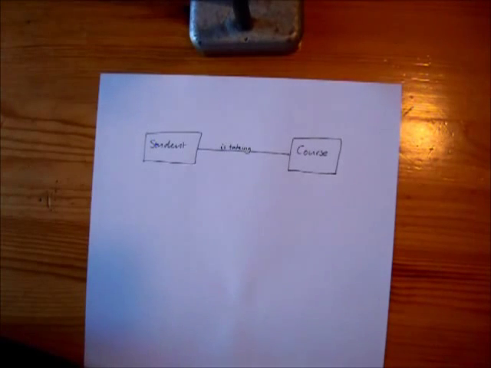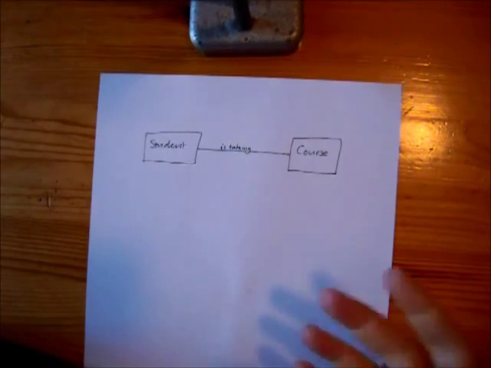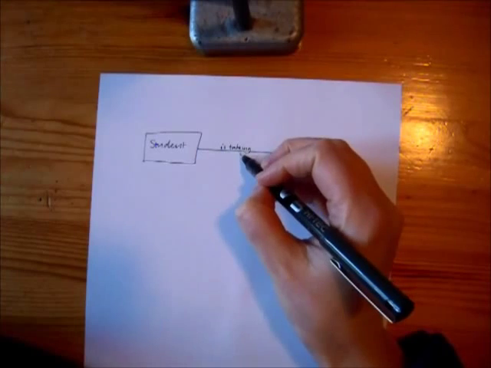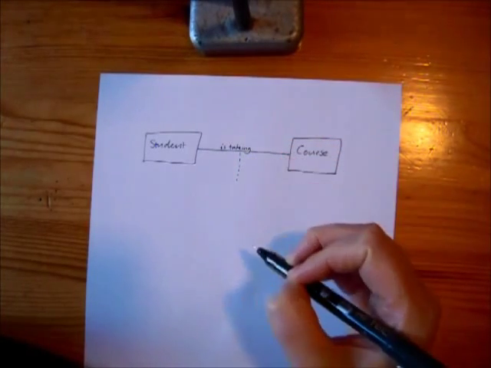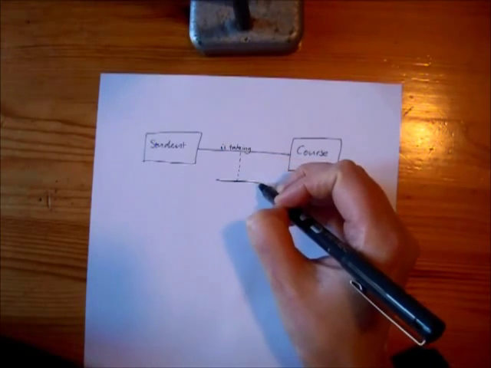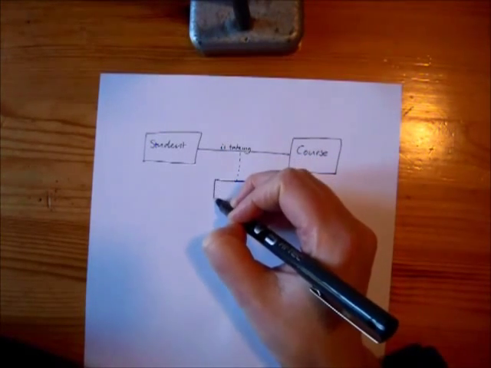But what it doesn't do is allow us to record anything about that relationship other than the fact it exists. It doesn't give us anywhere to record the student's mark on the course. It doesn't give us anywhere to record the date on which the student took the course. If you want to be able to record extra information about the links of an association, then you need each link to be represented as an object in its own right.